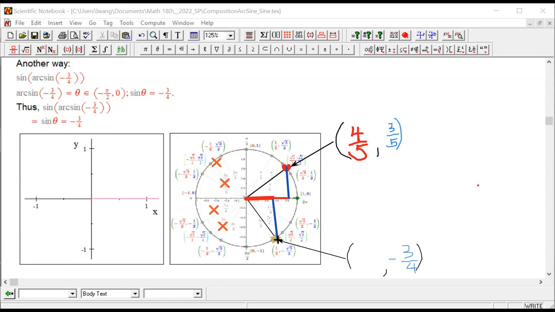Can you find the red number for the star point? Of course you can, right? So this is -3/4, and this red is unknown, which is the number we need here. But we don't need it for this question, okay? You can just use the Pythagorean theorem to find it. I'm going to leave that for you, just if you have that curiosity. Our question is done. We don't need to find this red number, but for your curiosity, I encourage you to do so, because in the future, we might need to do that, okay?